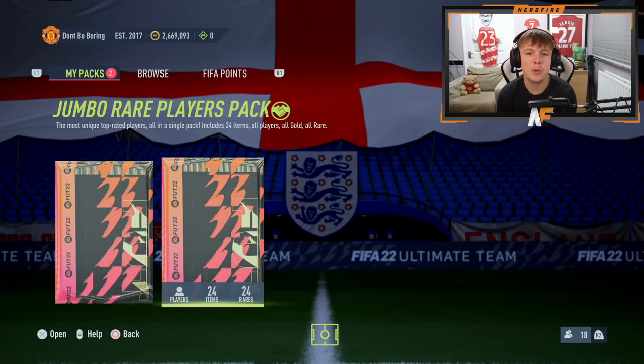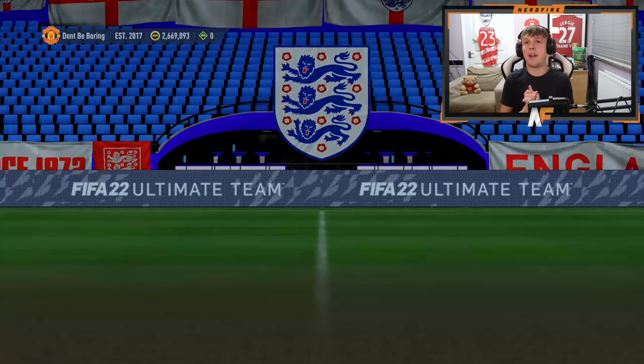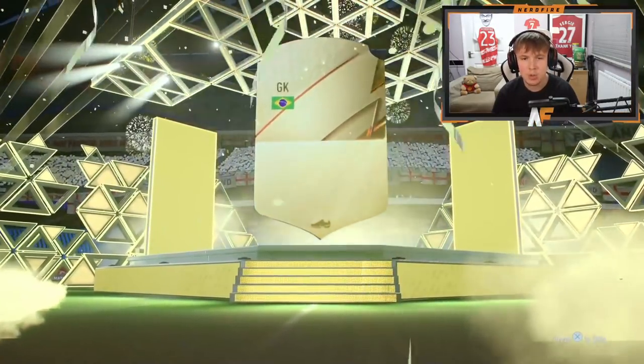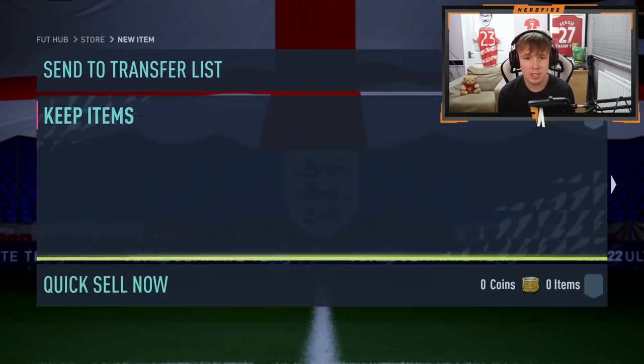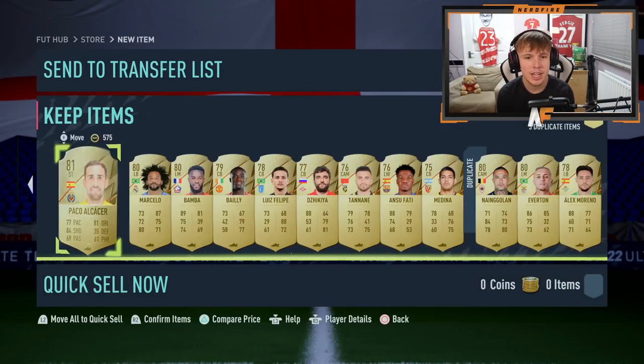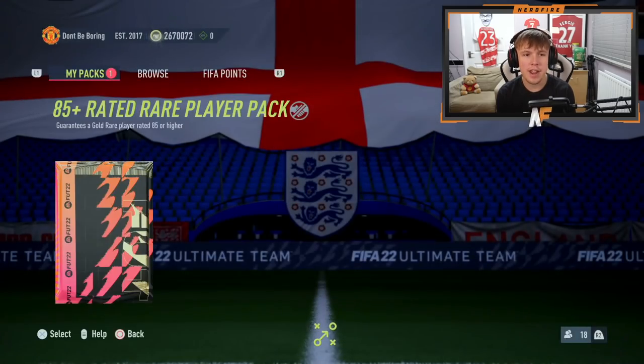Brilliant. All right, let's go with the 100k pack first. Then we'll open up our 85 plus pack and see what we can get. It is a walkout. It's an 88 plus walkout. Brazilian goalkeeper. It's going to be Ederson. Good fodder. That's about it. Not going to use him. Don't plan on using him. And we get Lloris. So two walkout keepers and Modric. Anyone good in the duplicates? No. All right, our 85 plus then.